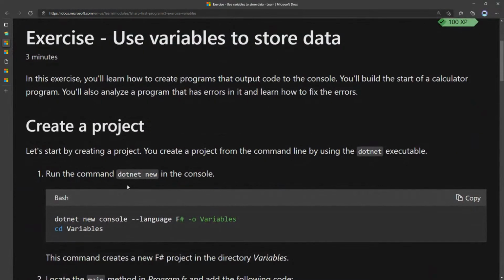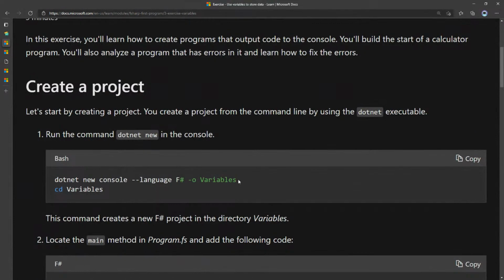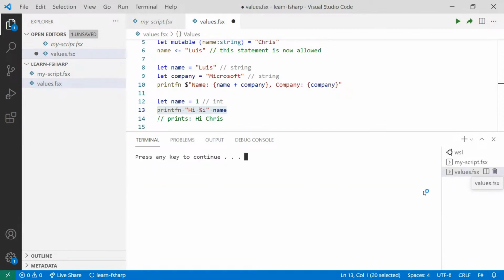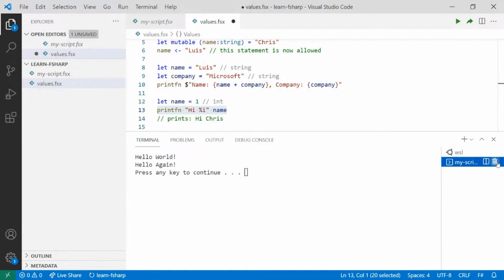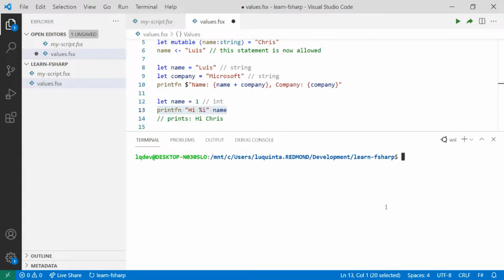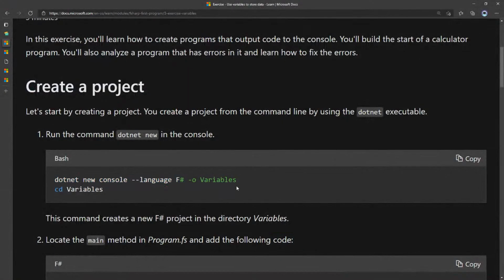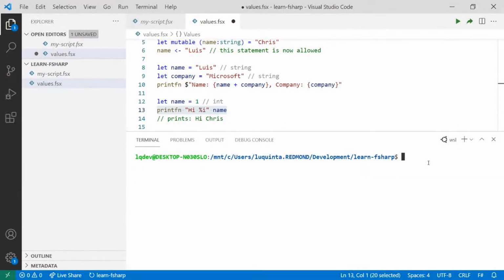So let's actually use this to store data. Now in this case, we're going ahead and using this .NET new console application. So let's go ahead and create a new application here. Let me quit. So remember that's #Q, semicolon, and quit here to bring us back to the console here. That's not what I wanted to print. I wanted to print this here. So let's go ahead and copy that. Let's come back here and let's paste that.